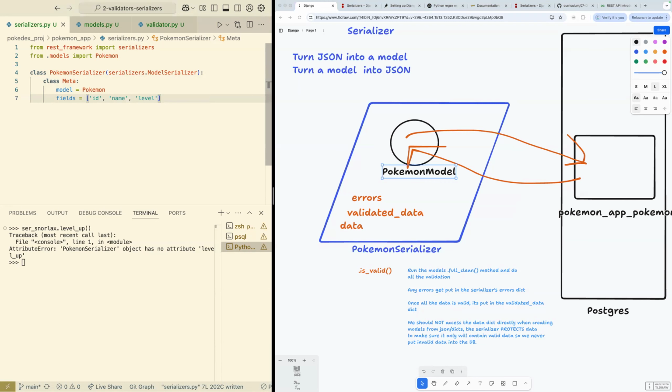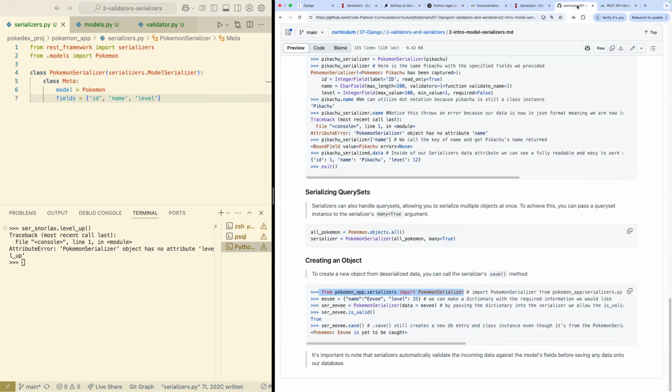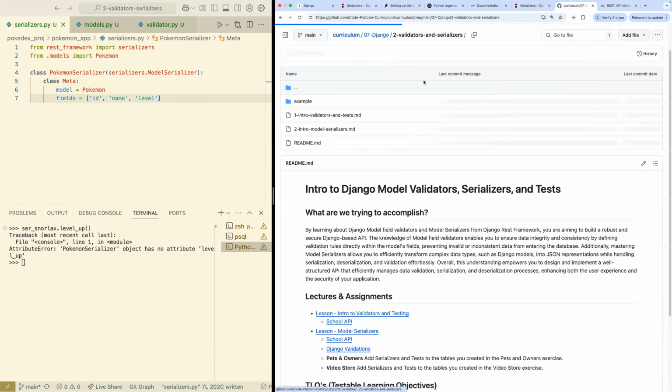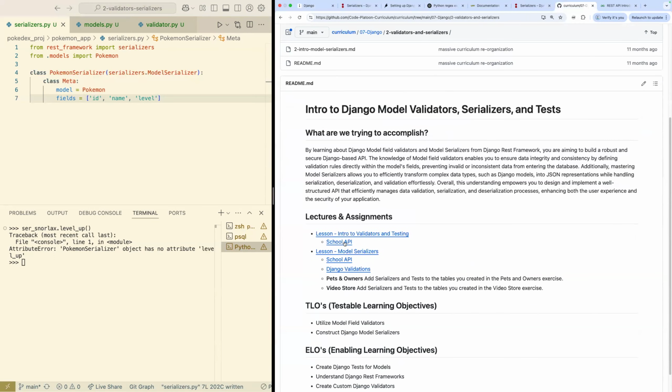This is a whole lot, and I do think today's assignments are what's going to help the most. I'll share this diagram as you work with serializers. Just come back to this. I think that will help. Today, it's just continuing with the school API. I shouldn't say just, because that's a lot right there.